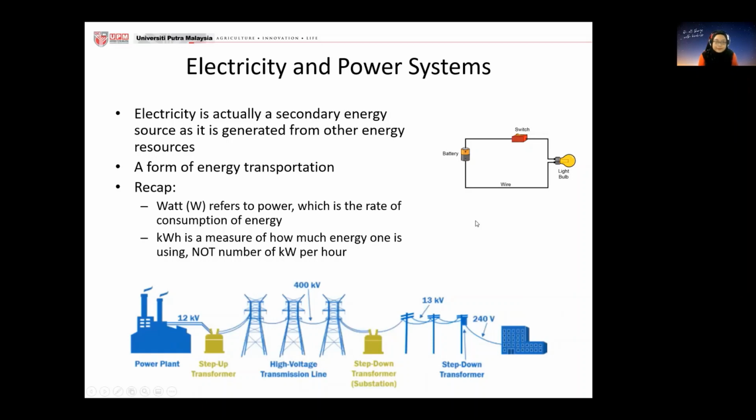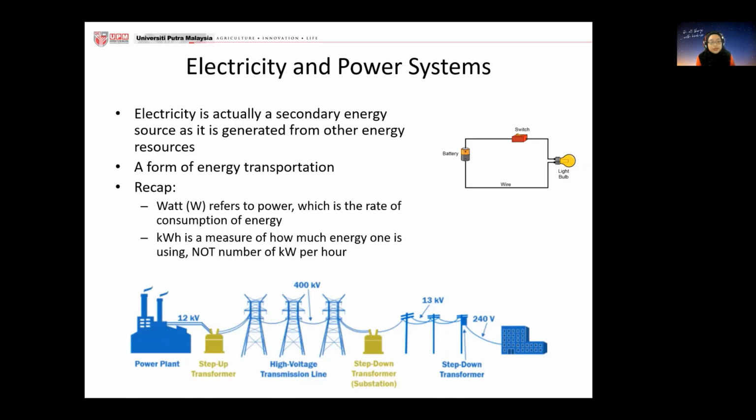So just now we looked at a small-scale system. You have a circuit, you have a bulb, and you just want to turn it on and off. Very easy. Now zoom out a little bit and look at your house. Where does the power, the energy your house requires, come from?